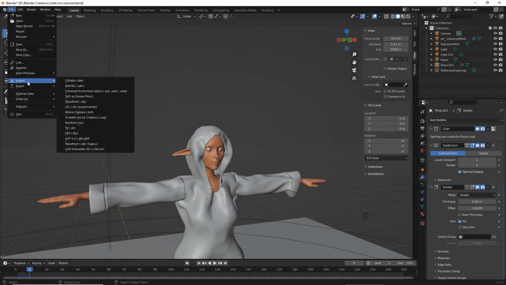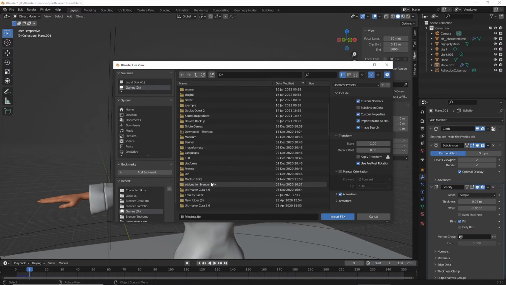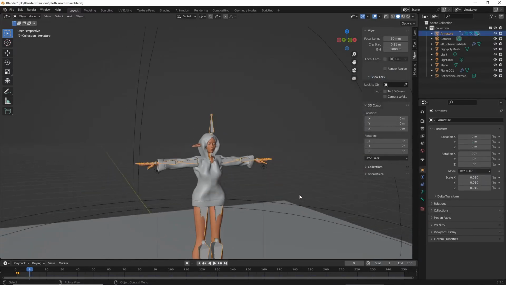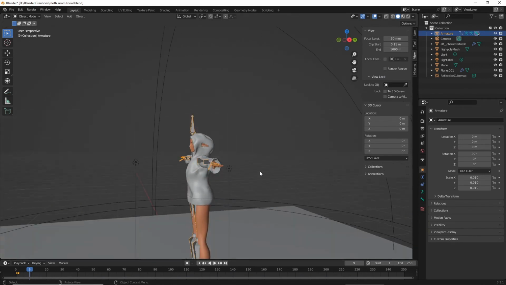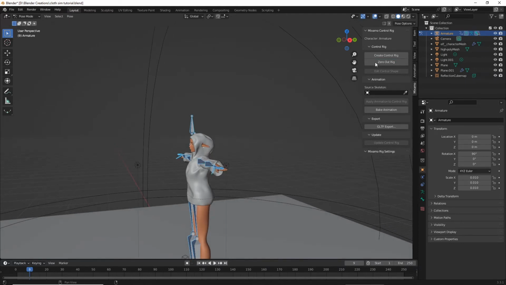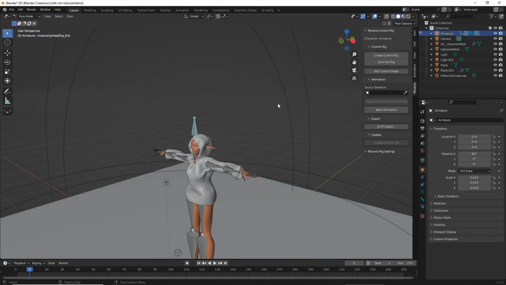Okay, and I want to give you guys just a real quick peek at what we can do. So I'm going to get a T-pose I've just got sitting in here for the skeleton, and I'm going to zero that out, and let's grab this guy.